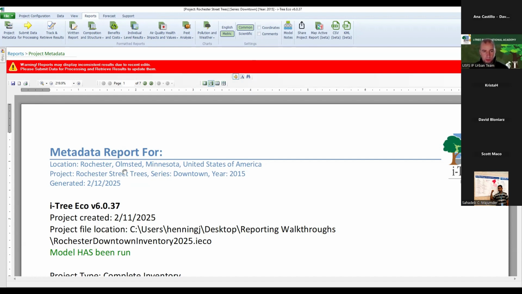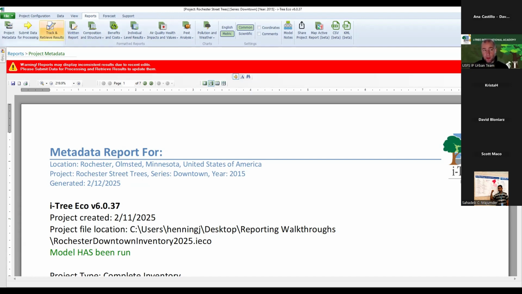In this case, the community is Rochester, Minnesota. This is a medium-sized town in the US here. And this is their street tree population. So their city arborist has some folks go out and measure the street trees, measure where they are, and measure those key iTreeEco variables. And we could import that into iTreeEco to get some results.